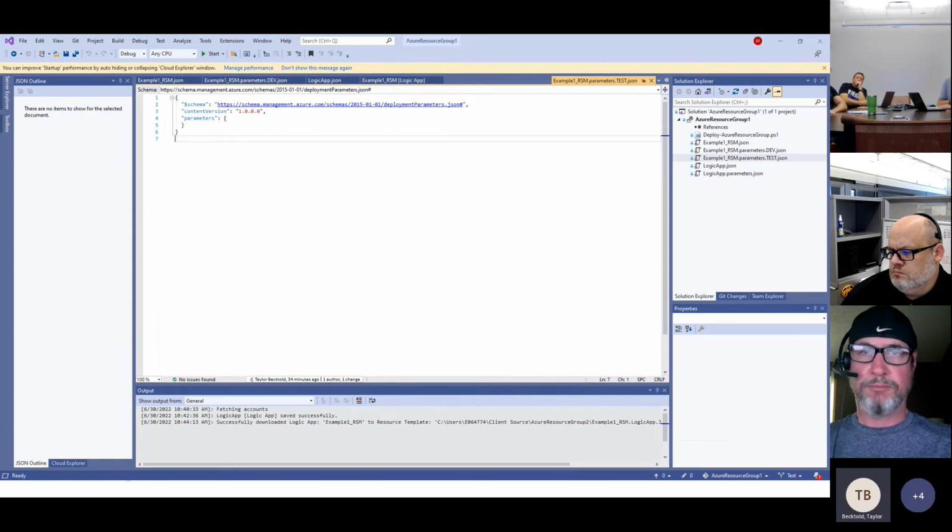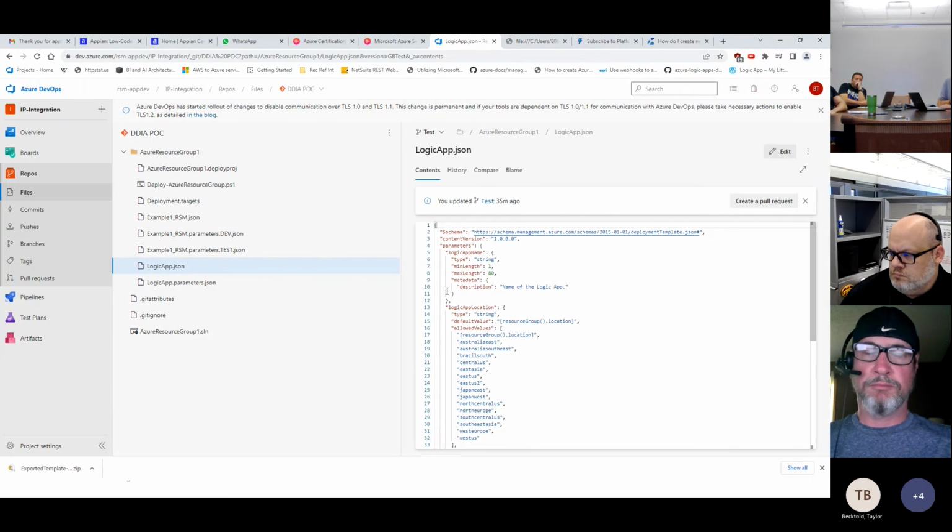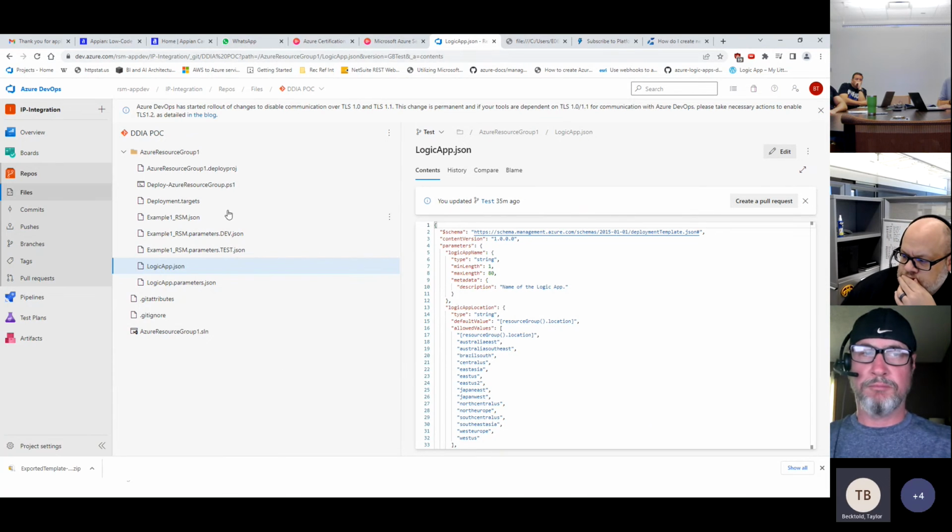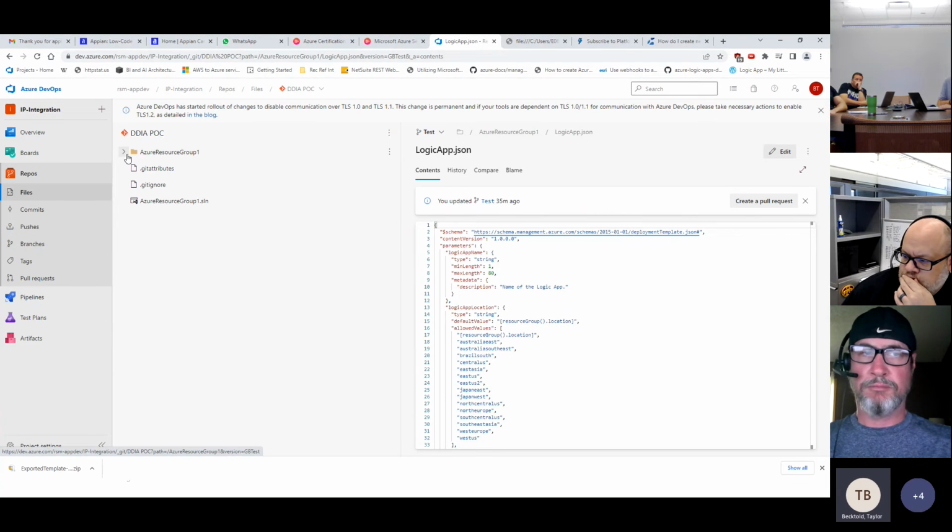I will pull up my DevOps actually. So this is essentially what it looks like. We have a resource group folder, and then these are our Azure solutions, or our Visual Studio solutions. This is what allows you to open it in Visual Studio, which is important.